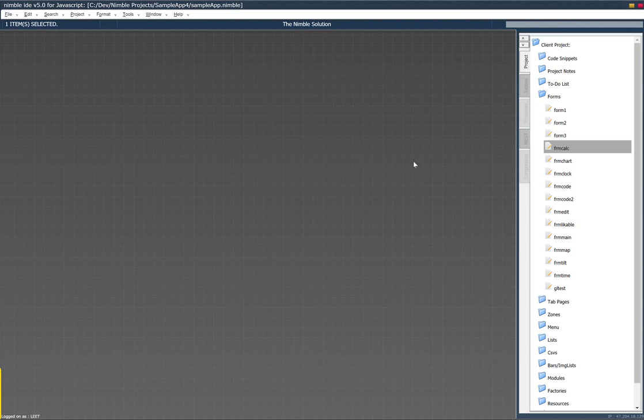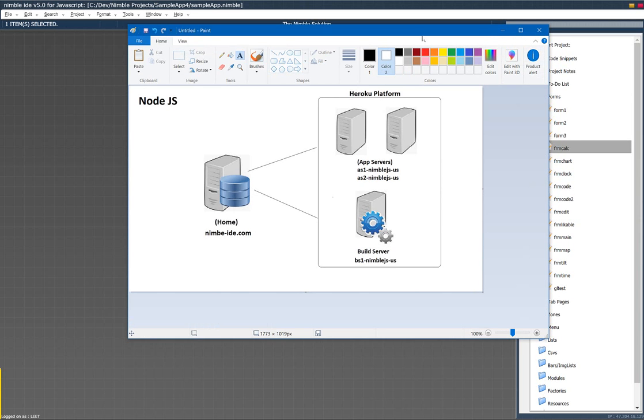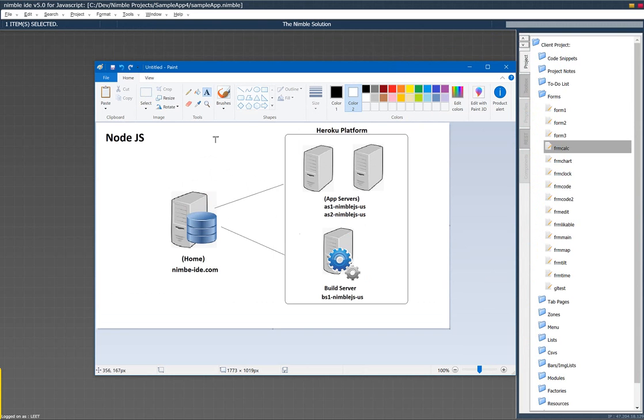The point of the build server is to allow me to offer this IDE free, so anybody who wants to play around with it and build things directly and live, you'll be able to build them on the server without exposing any of my top secret source. Before I get into the demo for today, I just want to give you a layout of what I have created as far as the servers are concerned.